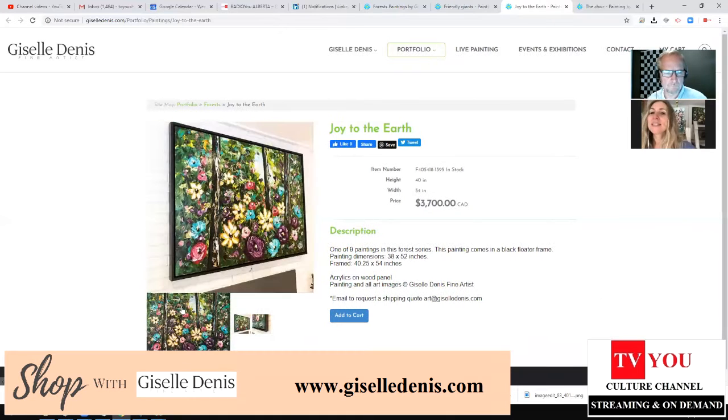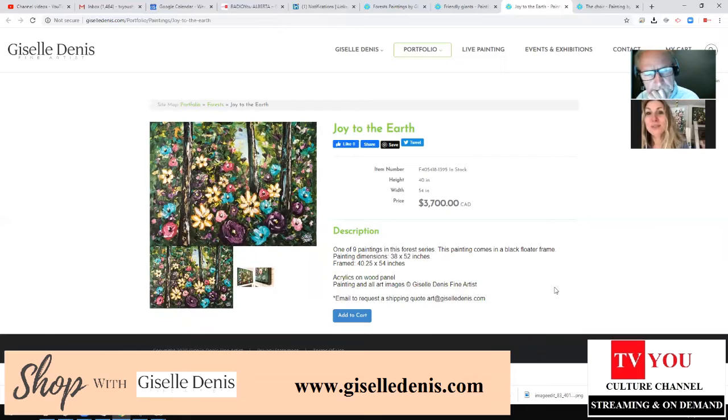Once this design show was over, and we were taking it all apart to figure out what to do with this installation piece, like put it in storage or something, my husband said, we have nine paintings here we can sell. So we took it all apart. We had each piece framed with a nice black frame because it was done on wood. Once we framed them, we put them up, and they've been up for sale. I've sold some of them in the series. One is currently behind me on my mantle, on my fireplace. I see that. Yeah. So that's where those pieces came from.